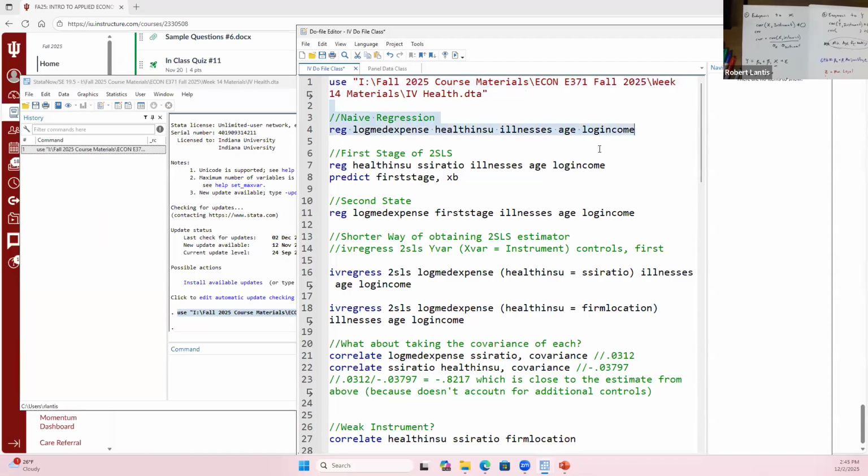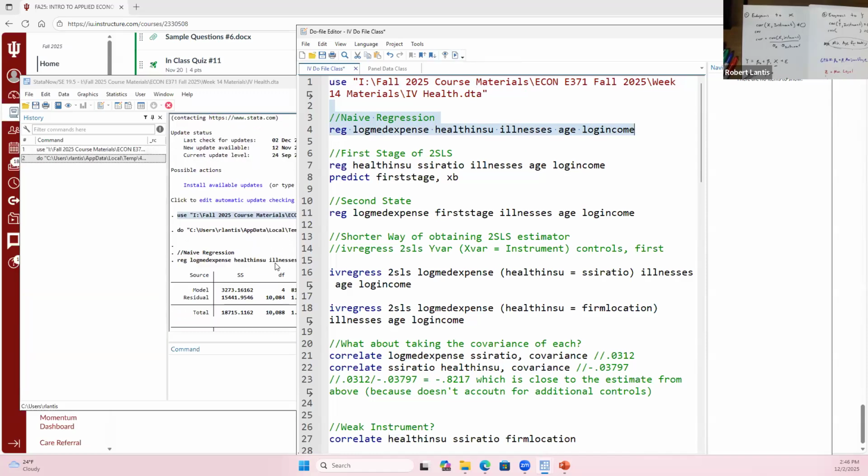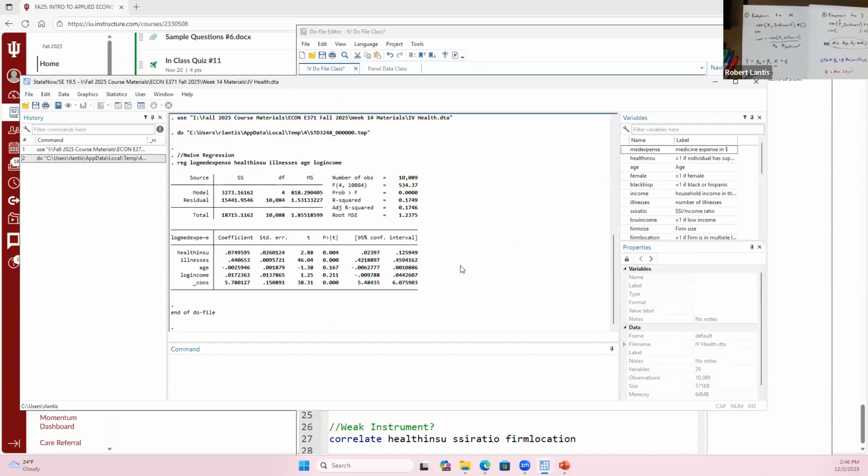I'm going to run my naive regression. So the first regression I'm going to run, I'm trying to predict medical expenses based off of a dummy variable for whether they had health insurance, right? Whether or not they had pre-existing illnesses, right? And then their age and then the natural log of their income. So I'm just using some natural logs here so we can also get some practice going back over nonlinear regressions, okay? So if I run this regression, I'll get something that looks like this.